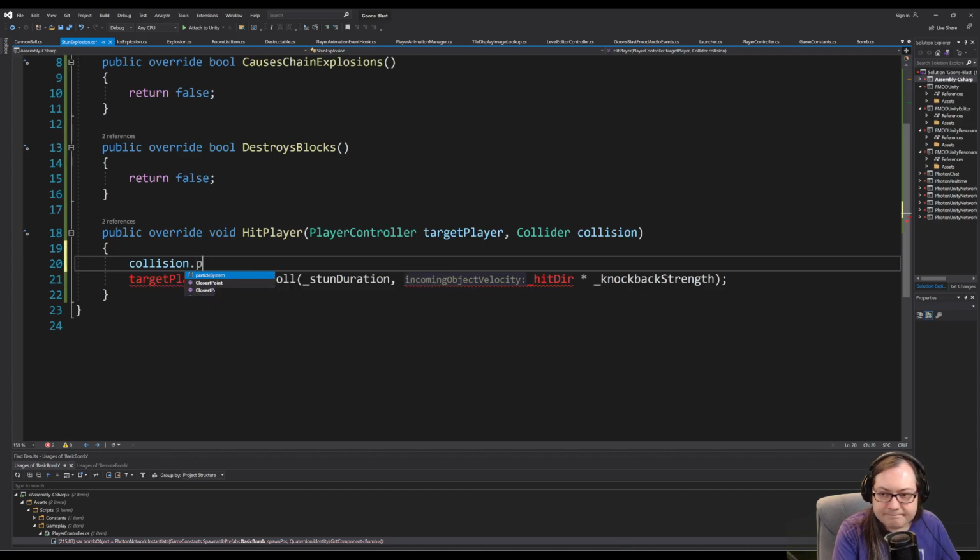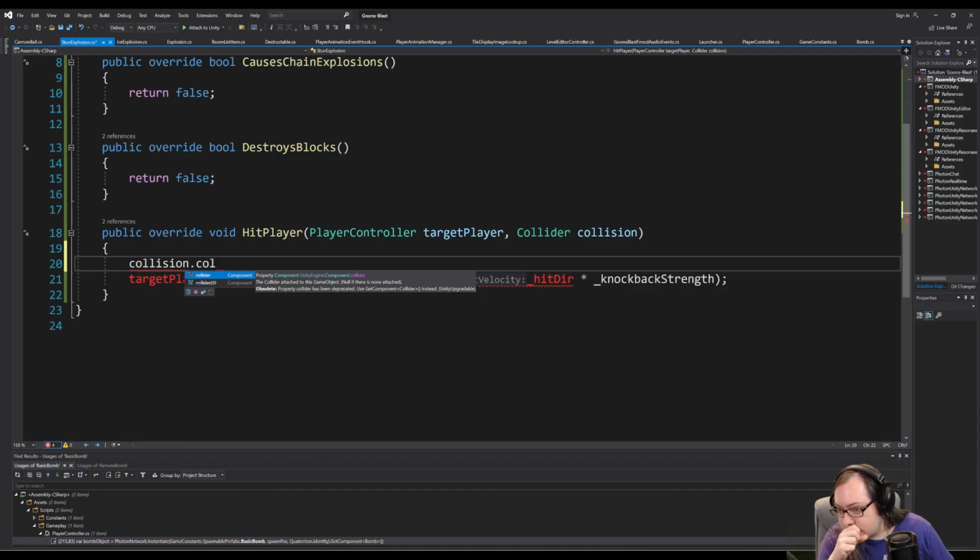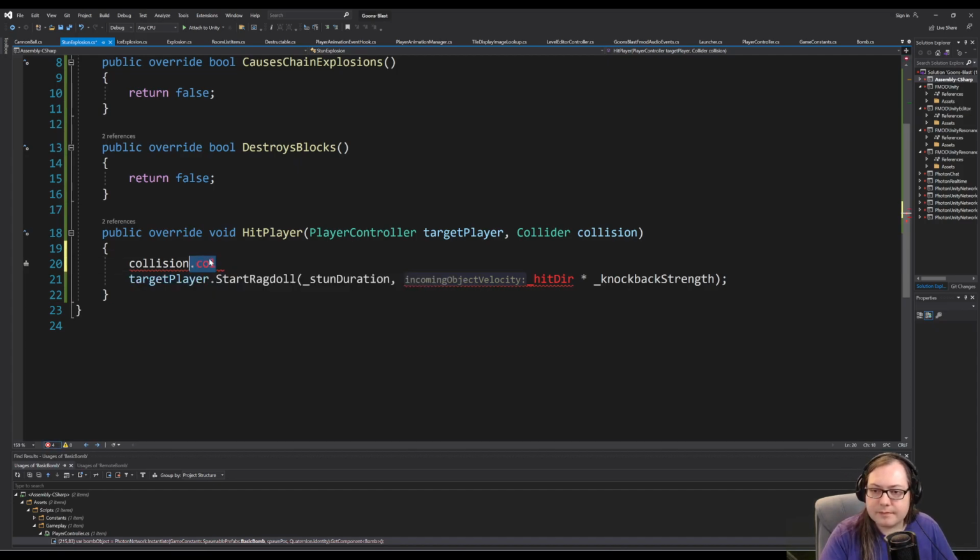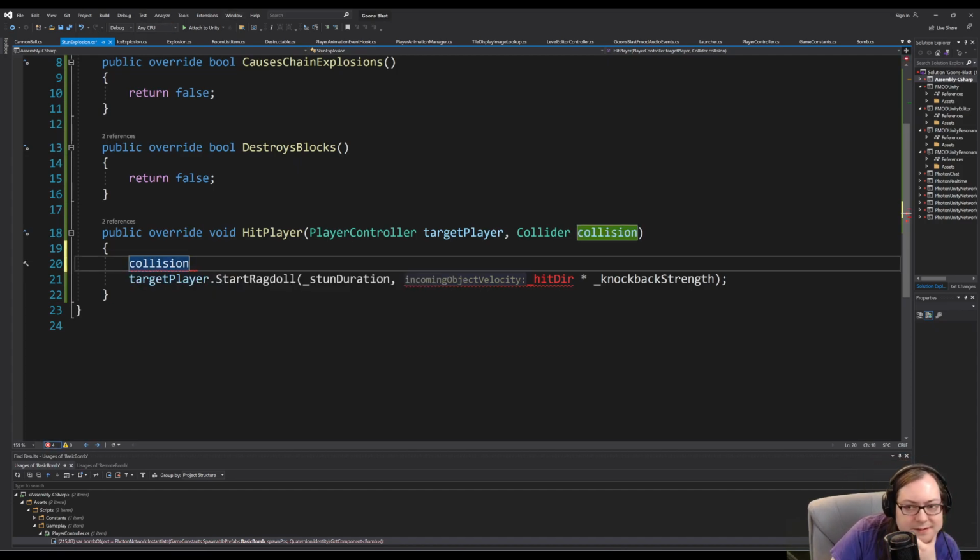Something's not right here. That is not a property that's available.